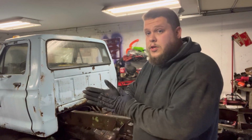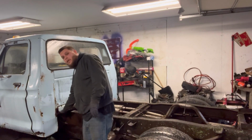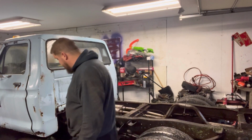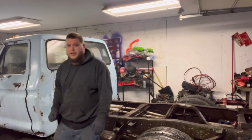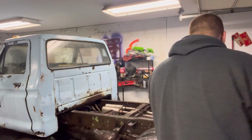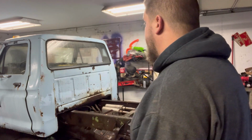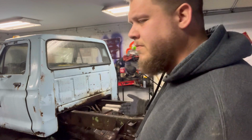Now, she does have a little bit of ventilation here in the back of the cab. Floorboards are ridiculously good. There's this one hole in this cab corner, not the other side. The other side's clean. And then, of course, we've got an amazing frame. It's in great shape. And the rest of the cab's in good shape, even though I have a knocked out window now.